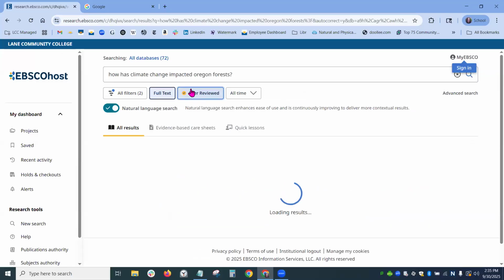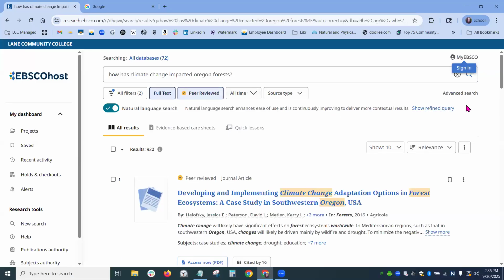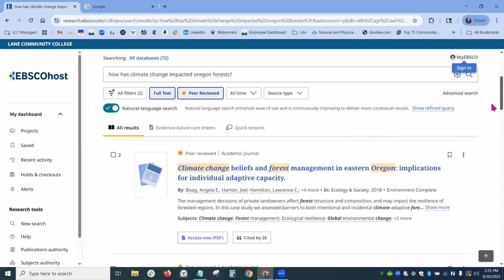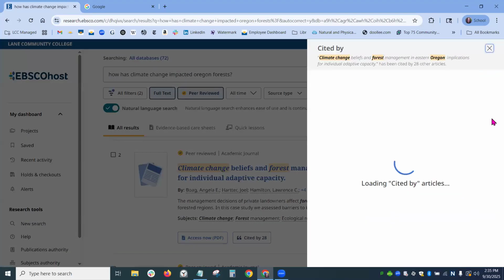Notice how some of the articles have a button under them labeled cited by, then a number. This is a powerful new way to research. Click on the button and EBSCO will provide a hyperlinked list of articles that have cited this article.